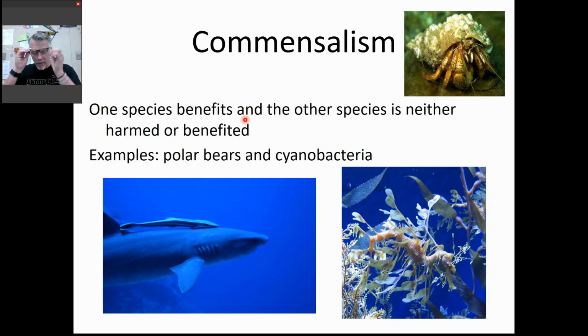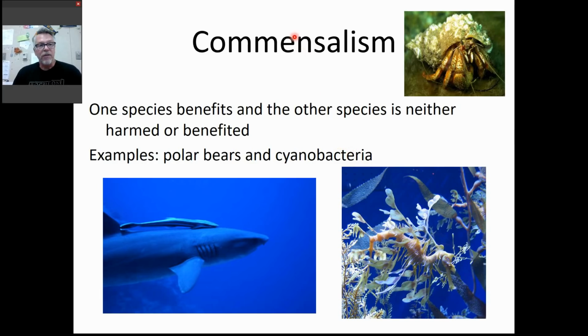And so an example of that would be polar bears and cyanobacteria. So if you've ever been down to the zoo, which I bet you have, and you've been way up to that upper corner where the polar bears hang out, you might have noticed that they look a little bit greenish. So the situation is a polar bear's hair is hollow. A given hair piece is a hollow tube, and inside that hollow tube of hair can grow a kind of bacteria called cyanobacteria. And cyanobacteria is a producer. It's a green bacteria, and it can live inside the hollow hairs of a polar bear.